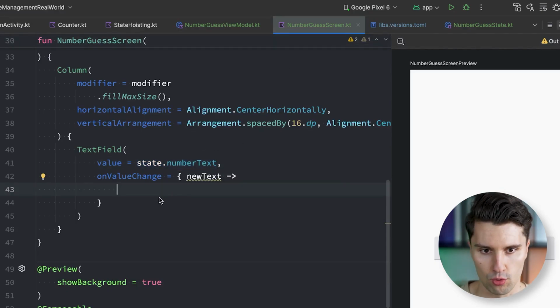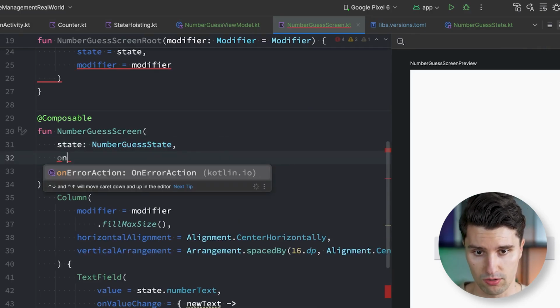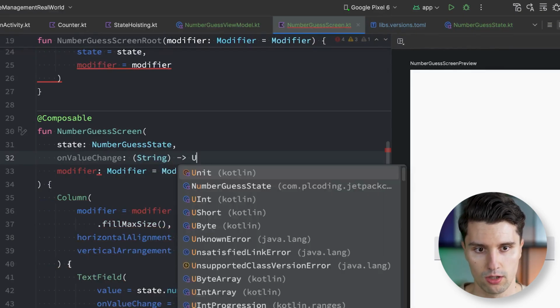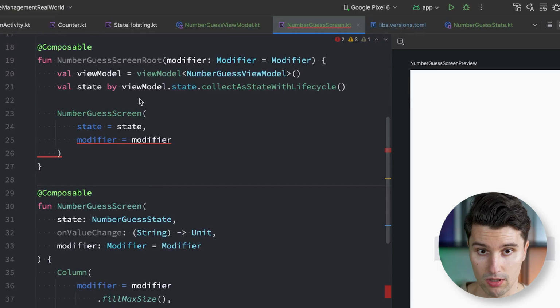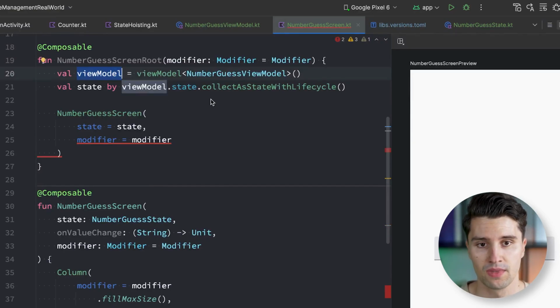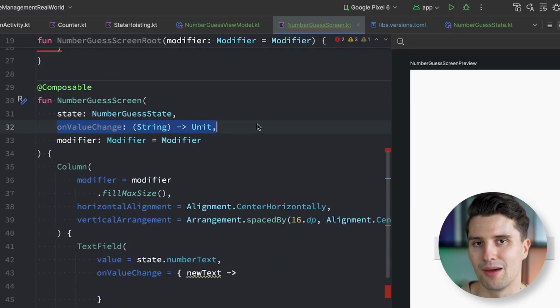Well, we could, of course, provide a lambda, just like you've learned in the last video, that we have something like an onValueChange we use here, which gets a string, and we then just hoist this new text to the parent composable, which has a reference to the viewModel, could call a function of the viewModel to update the state there. That would work. But the larger your screen gets, the more such little lambdas you will have to add here. And that is why the MVI pattern works with a so-called intent part.